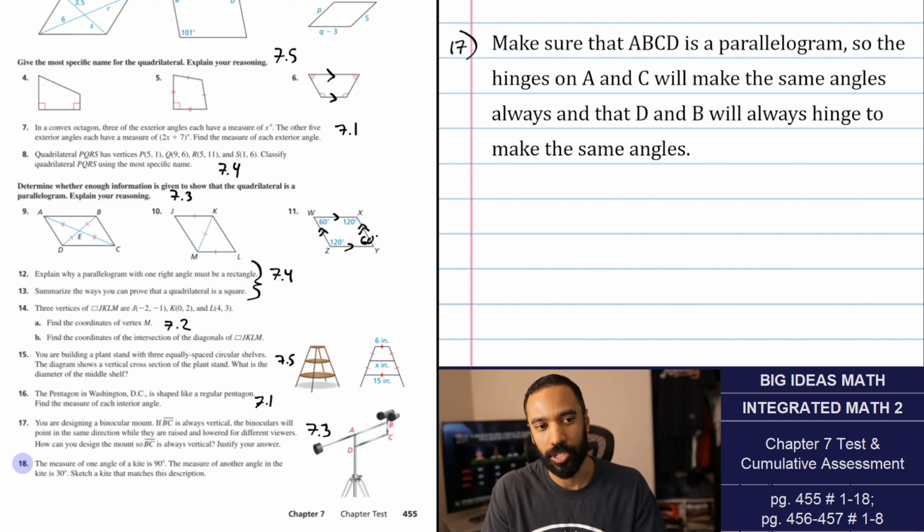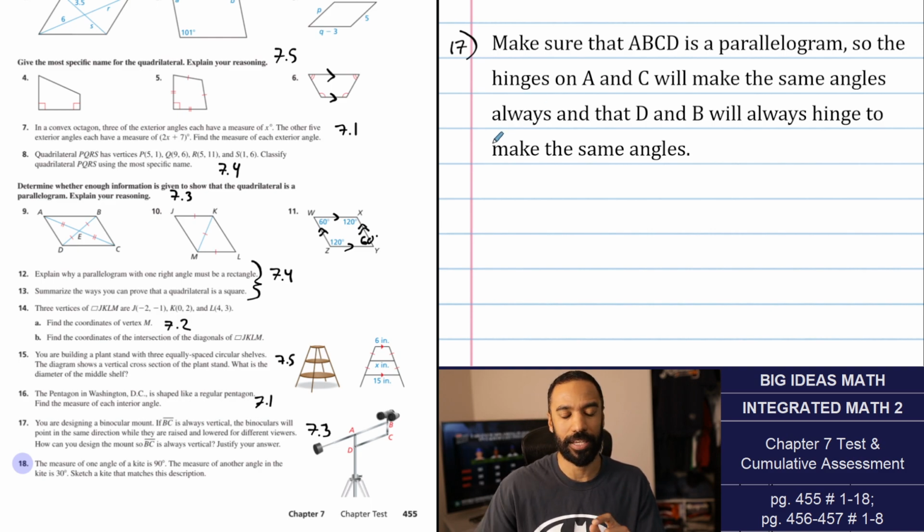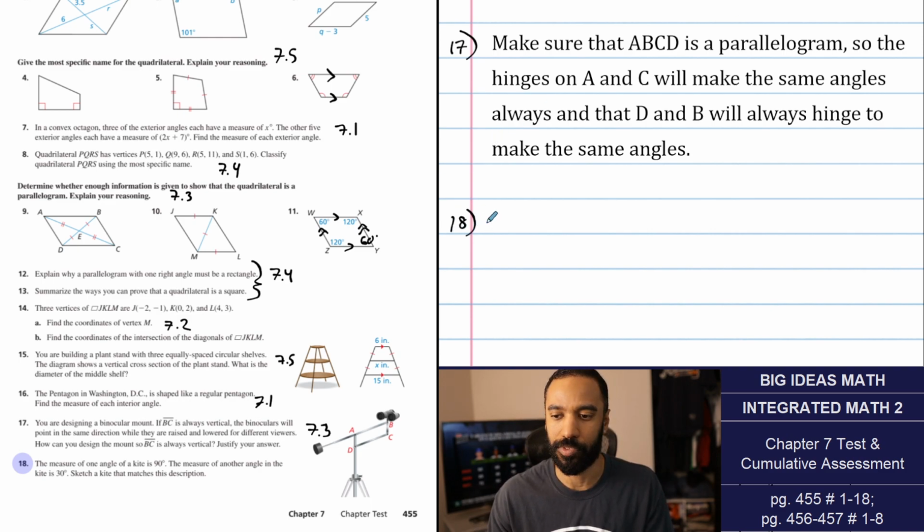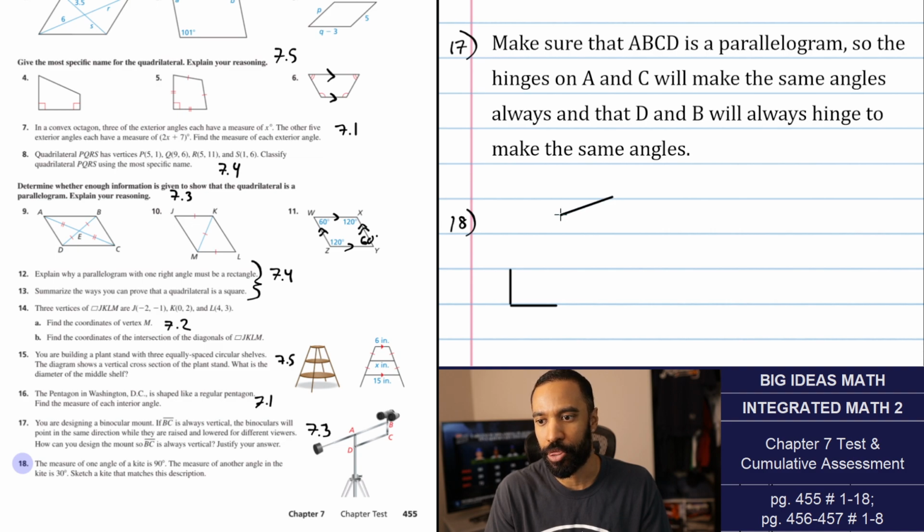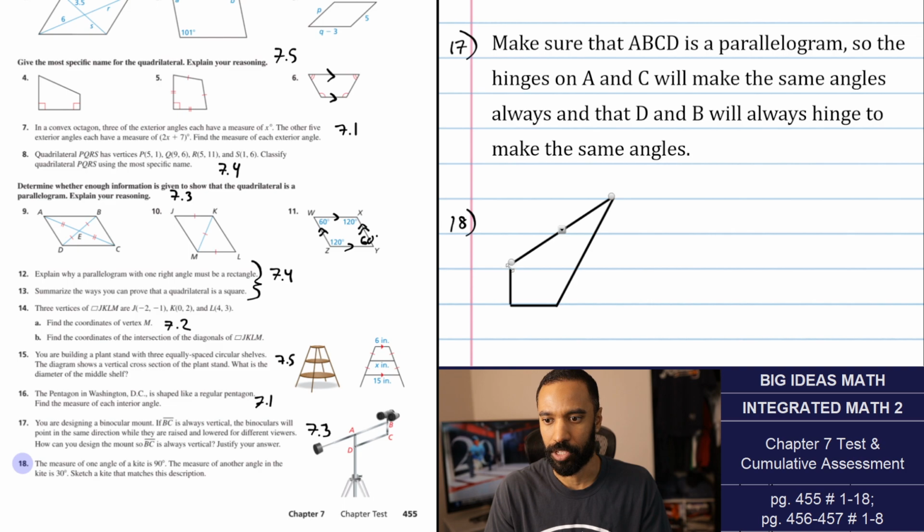Well, it could be very much like the kite thing that you see right there. And it just says one angle of the kite's 90 degrees, so I'm imagining no others are. Same with the 30. So sketch one. Let's do very similarly to what they have there. If I have a 90-degree angle here, and this side's maybe 30, like that, let's now extend that out. Boom, boom, like this. So this could take on the kite. And remember, with the kite, the sets of consecutive sides would be congruent. So here's my 90. Here's my 30. These are congruent like this. So this could be the sketch.